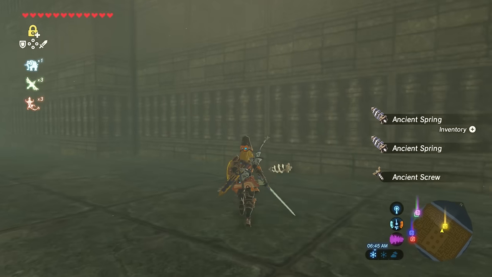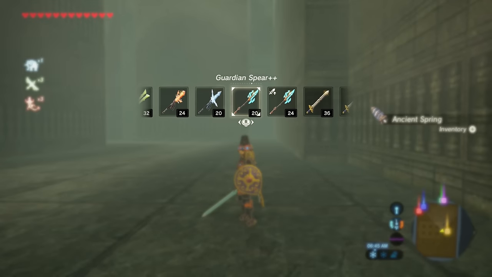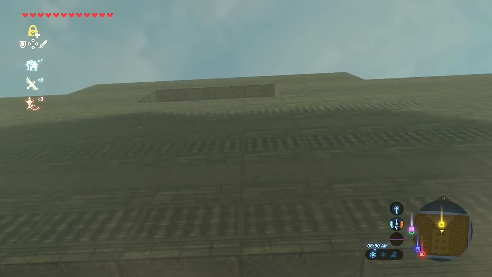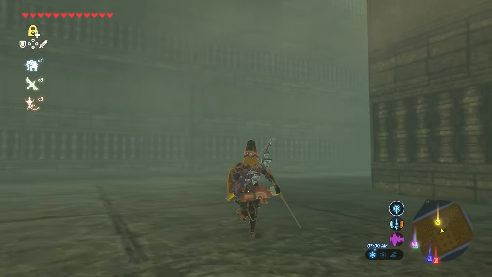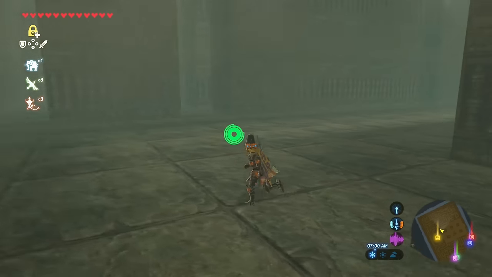Rivali's Gale is now ready. Thank you. All right, let's switch back to something else. Maybe a royal broadsword. Is it caged in? Sure seems to be. Well, let's see what we can do.